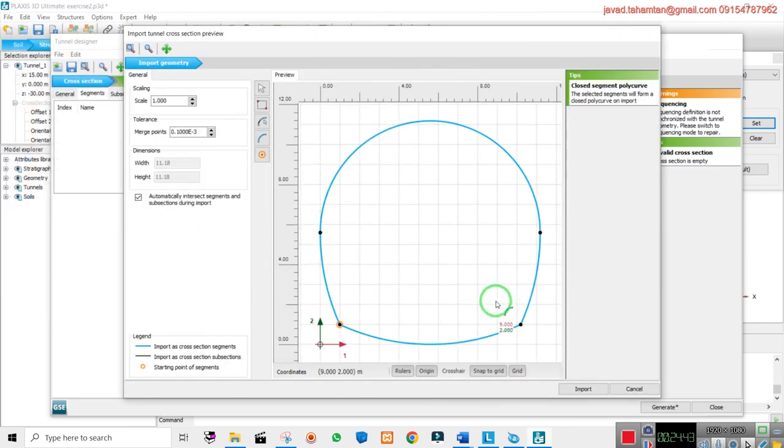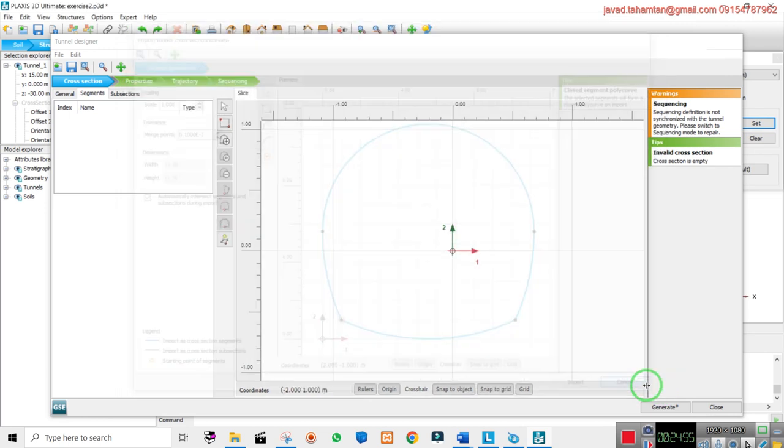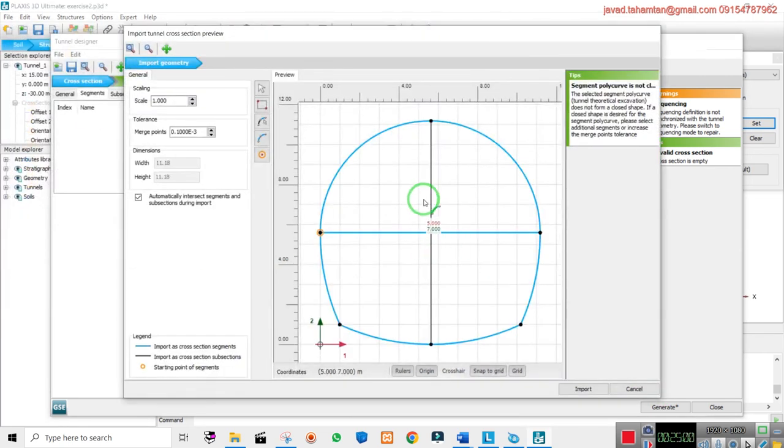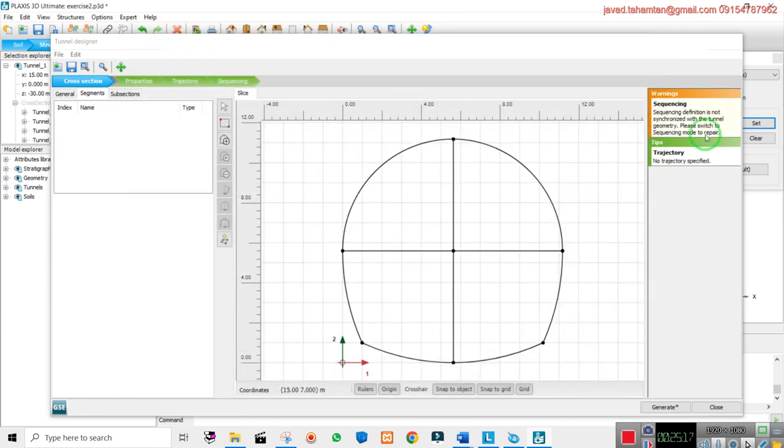Okay, here we can even use this type of tunnel with no horizontal and vertical line, but I don't want this, and I want to do the best as I can. So you see this line is not defined well. We can do this like this and merge point with bigger values. So here maybe the problem has been solved.